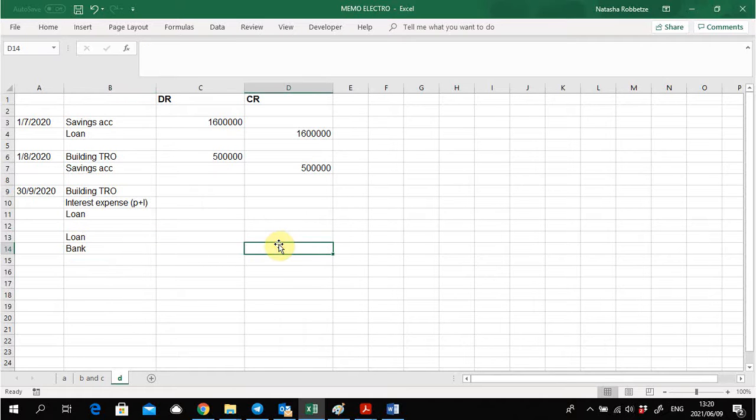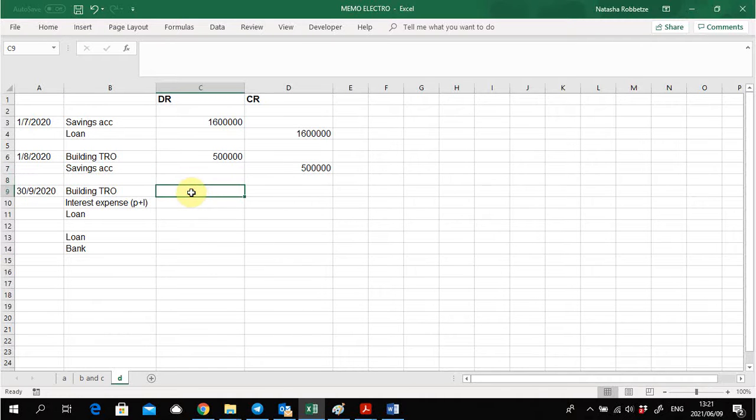Then the loan will be paid off out of the bank account. So please make sure that when we repay the loan, the repayment goes out of the bank account, because you don't put a loan in a savings account and then repay the loan from that loan money in the savings account. When you pay the loan, you need to generate money from some other place so that you can repay the loan. You don't get a loan for 2 million Rand and then use 1 million of the 2 million Rand to pay back the other million. That's not how we do it. So therefore, this double entry cannot be the savings account.